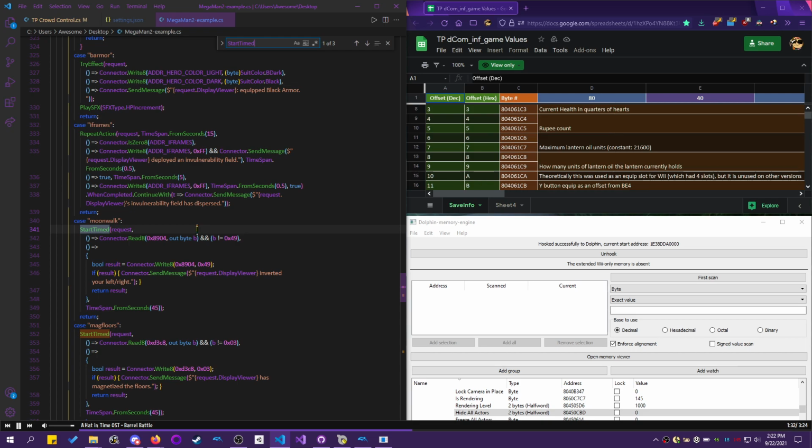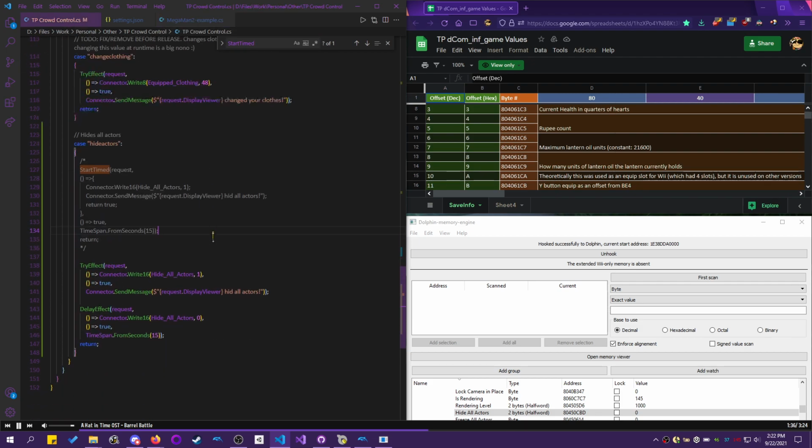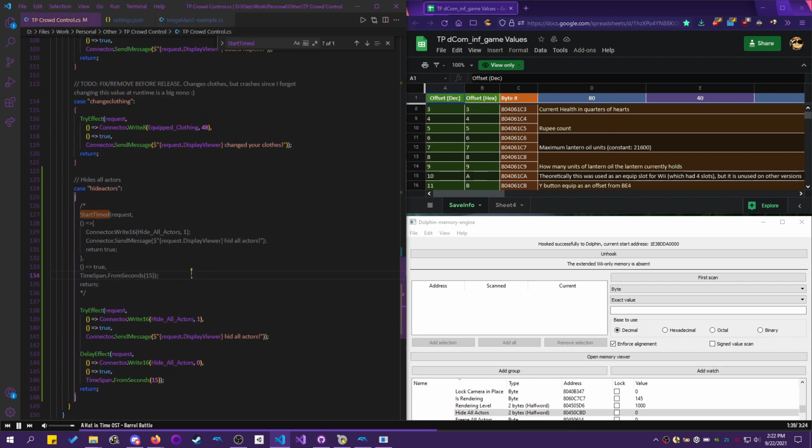Yeah, that's true. I don't really know the syntax for that, though. I've never really used it. I've used it in Python, so it should be similar.